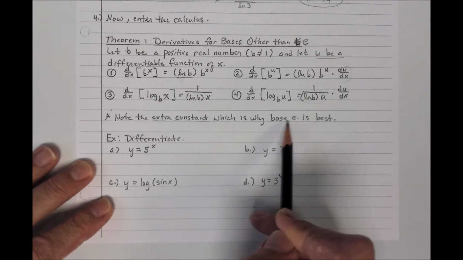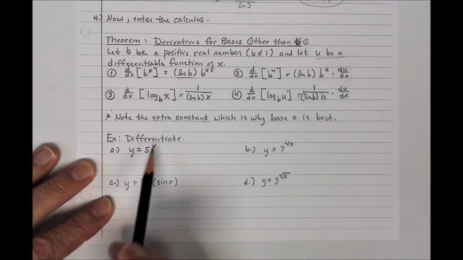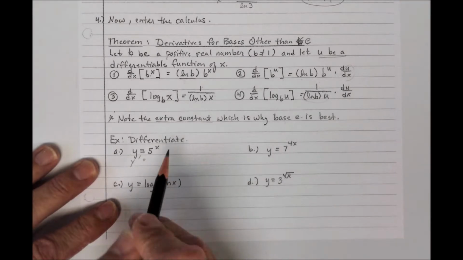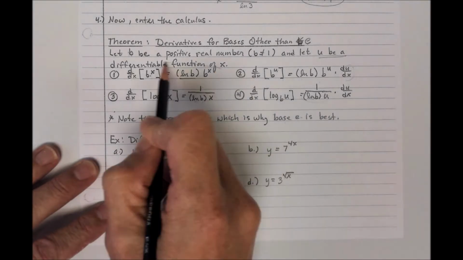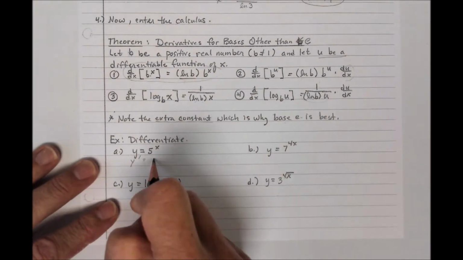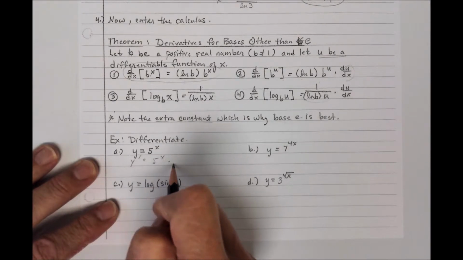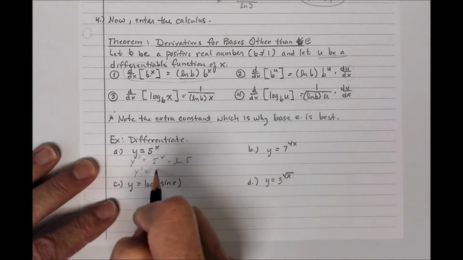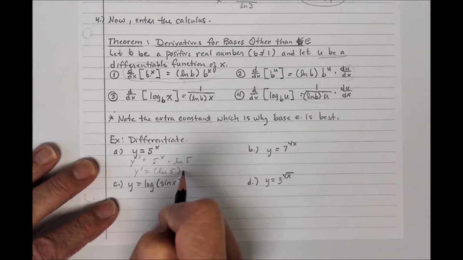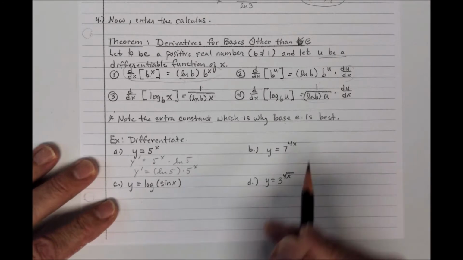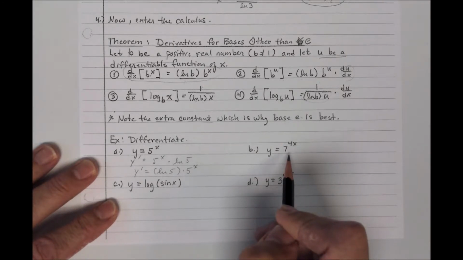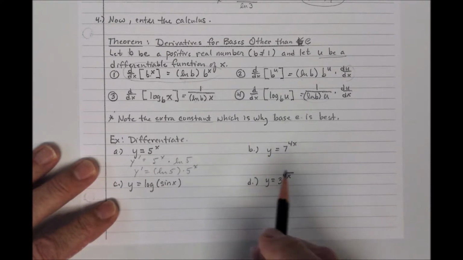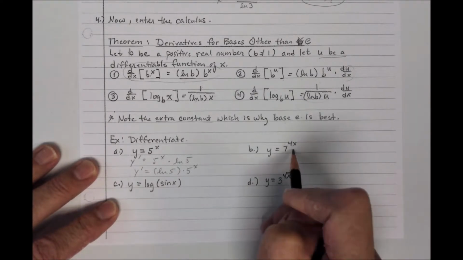The extra constant is why we don't normally go this route. We normally take base e whenever possible. So let's differentiate. y prime is equal to, now based on this, it'd be this formula right here. This is equal to 5 to the x times the natural log of 5. And you could leave it like that, or you could write the natural log of 5 first times 5 to the x. This one is very similar. It's just that now my exponent is not x, it's a function of x. So I'm going to have that extra step, that extra factor using the chain rule.